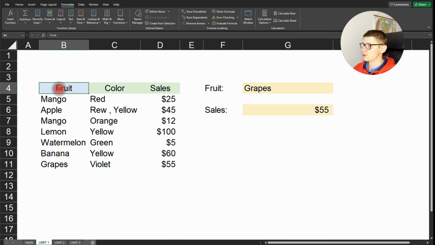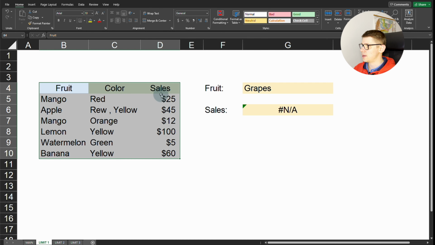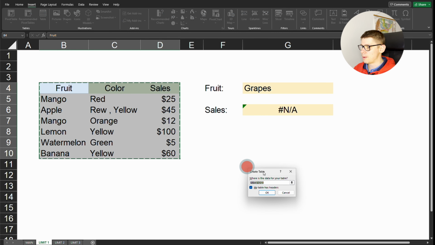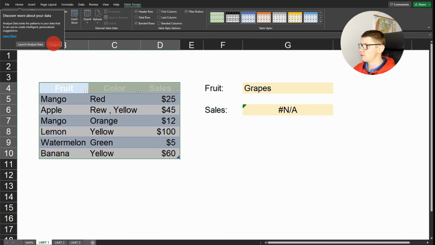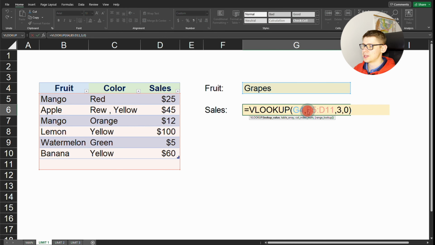So you need to convert your table into a table element. So you select the whole table, including the headers, then you go to the ribbon, go to the Insert button, and you push Table. Here, in the pop-up window, please keep the tick mark "My table has headers", because indeed it has. You push OK, and now you convert your data into a table. Okay, you can play a bit with parameters. Now we need to go to the formula and slightly update it.